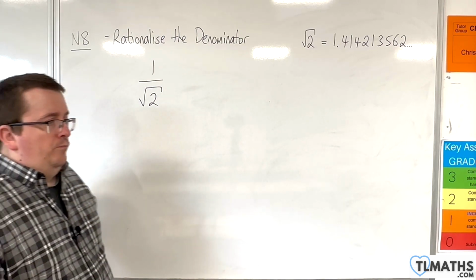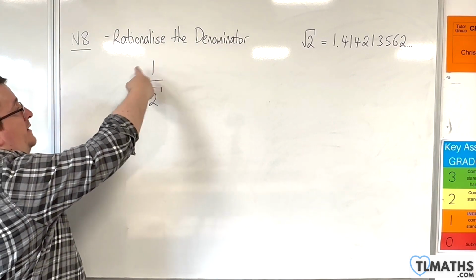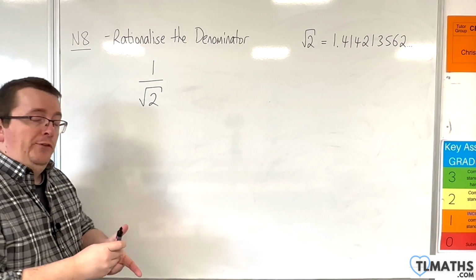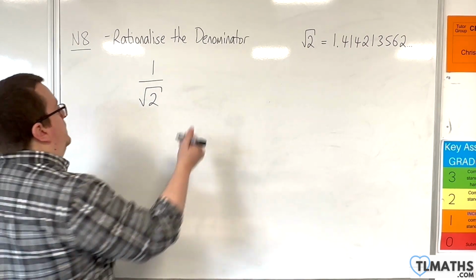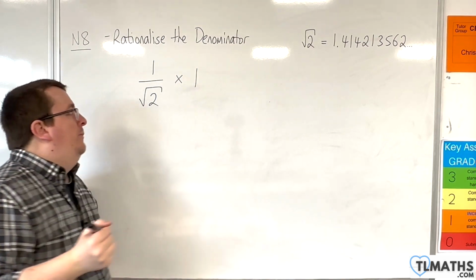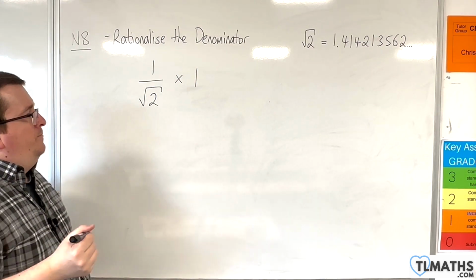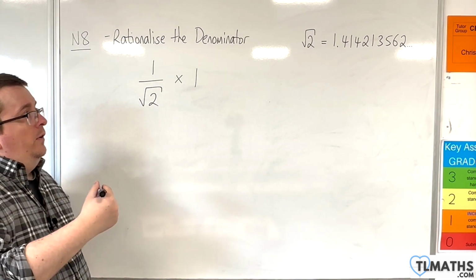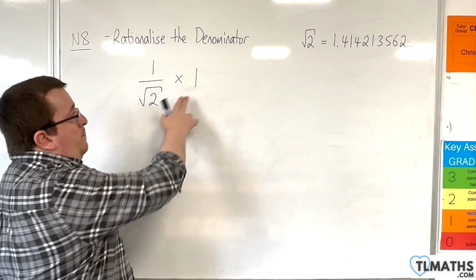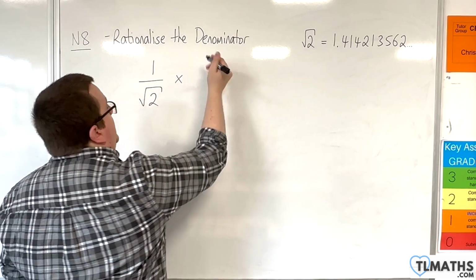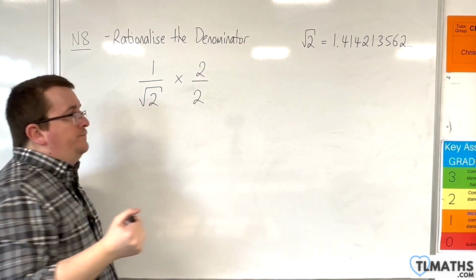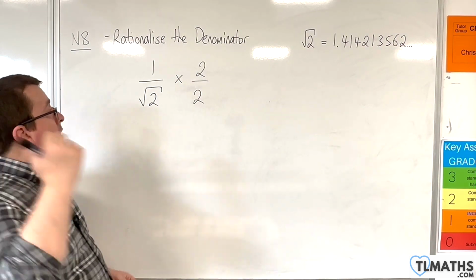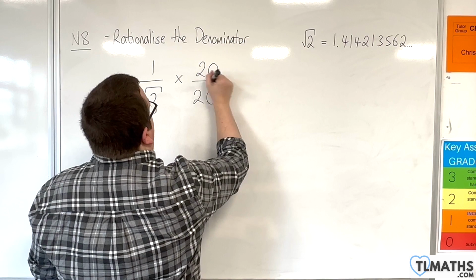So what we're going to do is we're going to manipulate this fraction into an alternative form. And to do that, we multiply by 1. Now that seems like a very strange thing to do. Why would we bother multiplying by 1? Well, the thing is, it doesn't have to be written as 1, because I know that I could write it as 2 over 2, for example. Okay, I could write the fraction as 2 over 2, that is still 1. Okay, there's nothing wrong with that. I could write it as 20 over 20 if I wanted to.